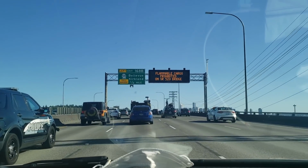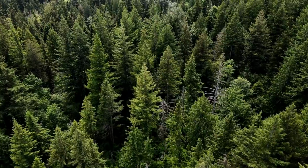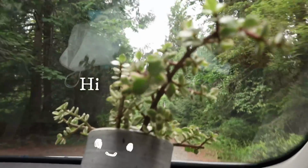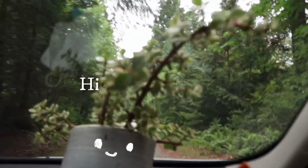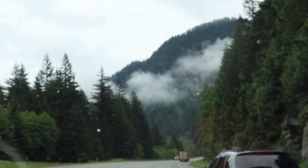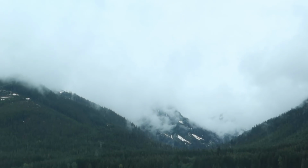We woke up and said goodbye to the Space Needle and the shiny, tall buildings of Seattle, and very quickly said hello to the coniferous landscape of the Cascade Mountains. Please pardon this plant. They ended up living on the dash for most of this trip, so I guess get acquainted. But yes, behind them, the mountains look misty and lovely in a way that I think was actually really hard to capture fully on camera.